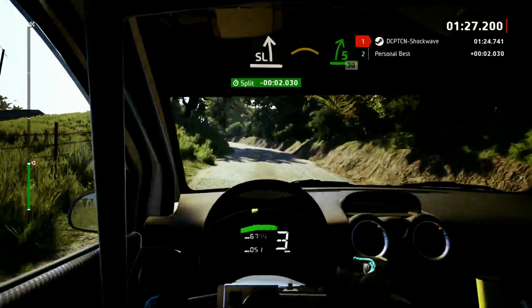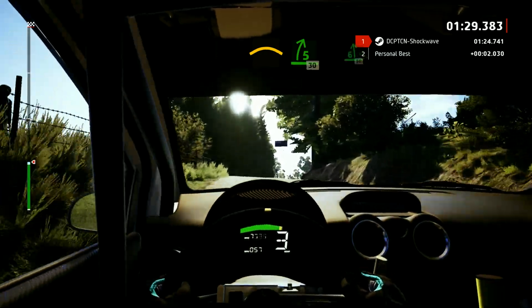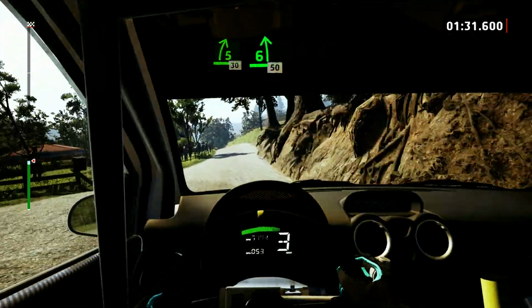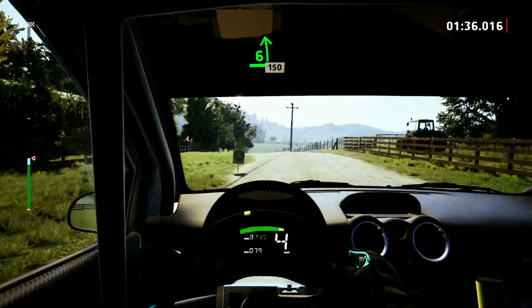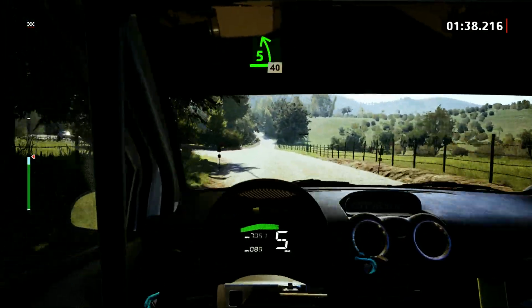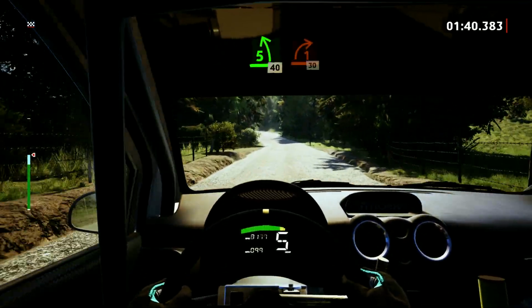Into crest, into sudden 5 right, 30. 6 left of the crest, 50. 6 left of the crest, 150, slowing. 5 left, 40. 1 right, half long.